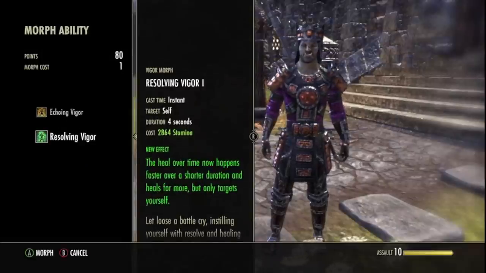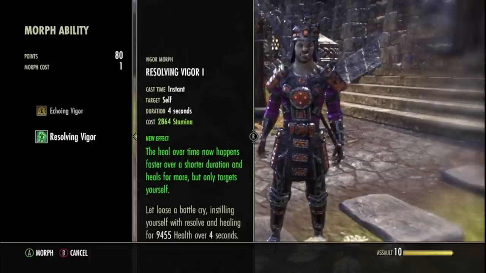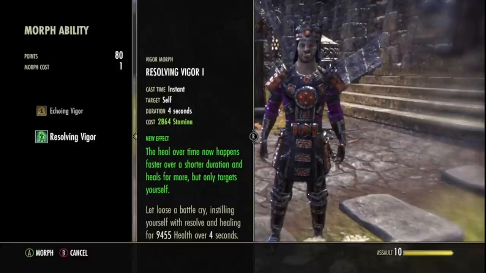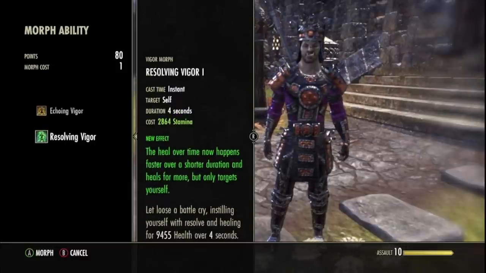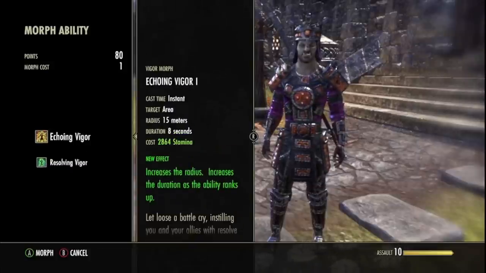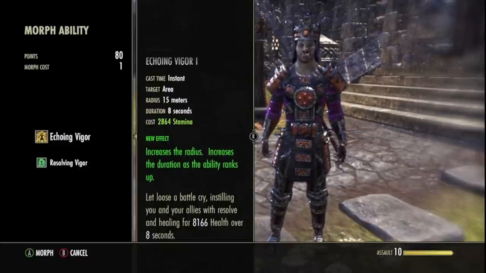And for those of you guys that remember, it used to tick for, what was it, like 6 or 8 seconds. They reduced it to 4. They made it more bursty and now only happens to you. So this burstier skill now only applies to you. You can use the other morph. You get a 94.55 heal over 4 seconds by using Resolving, or you get 81.66 over 8 seconds for Echoing.